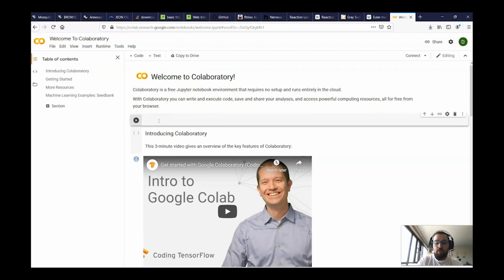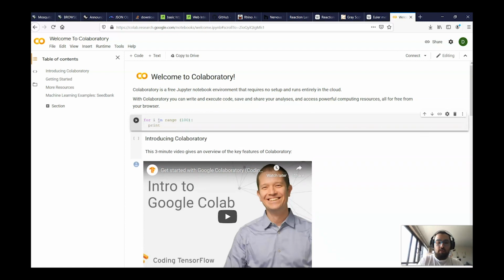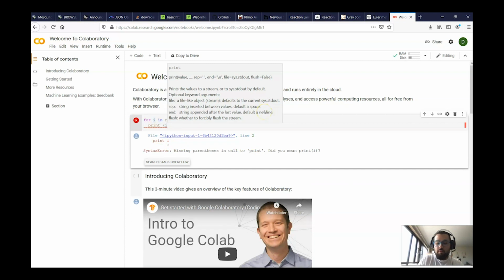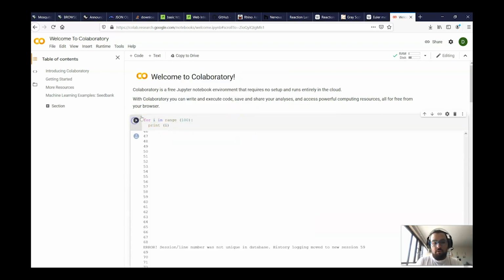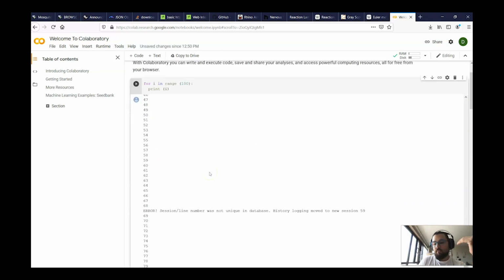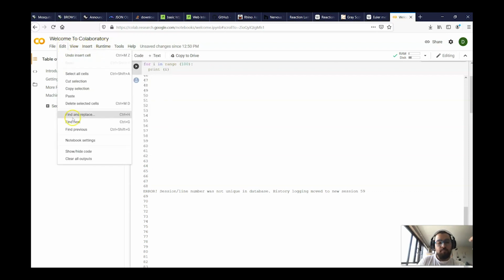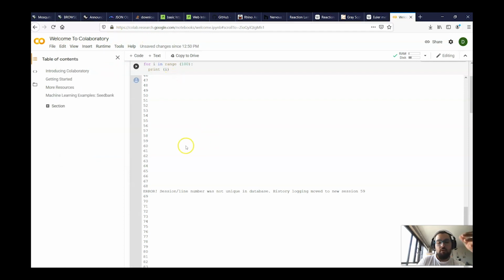So you can do, I don't know, for i in range 100, and then say print i, and you can execute code. Basically you can type your code and this will print. Of course, because it's Python 3, if you remember one of the tutorials that I made, it said that it was invalid code because this is Python 3, but you can also, I will show you, select or configure many of the things.